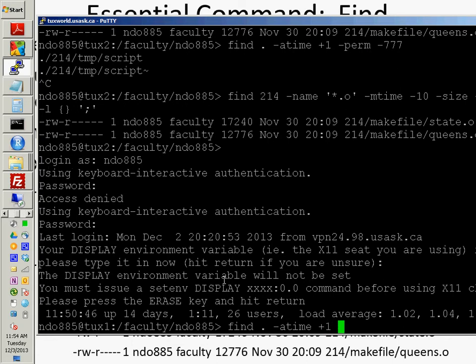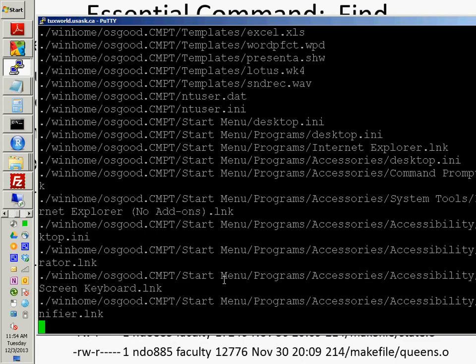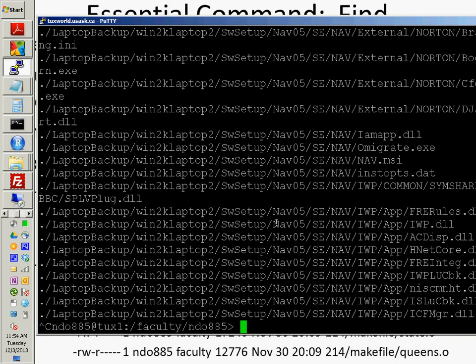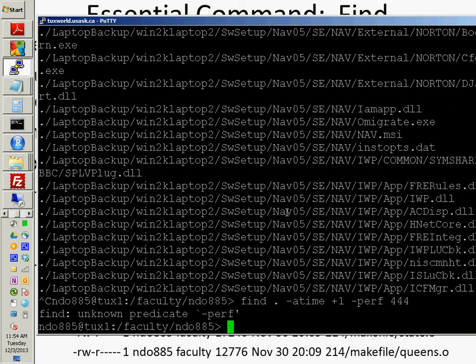So if I did just -atime +1, these are all files accessed more than a day ago. As you can see, I maintain a fairly copious set of files in my directory. If I do -perm -777, let's see which things are, no, I don't want to do that. For this, oops, -perm, excuse me.